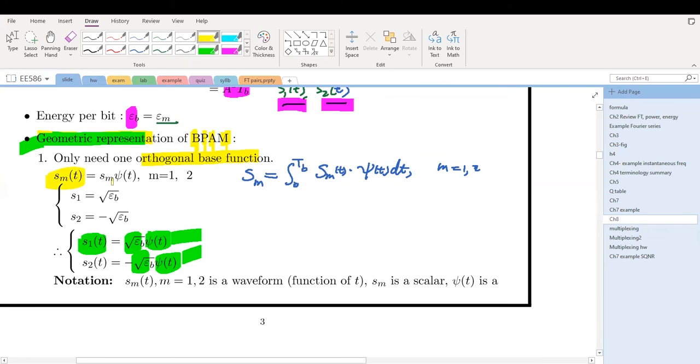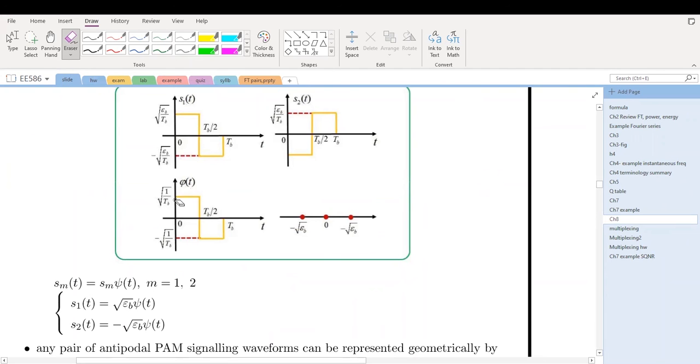The time factor is factorized into the orthogonal base function now, and this factor is a scalar. Later on in the analysis of communication systems, we only talk about this scalar. Let's find the magnitude for this orthogonal base. I call it B here. The original pulses here, you can see, are symmetric. This is square root EB divided by TB. Again, we do not use particular numbers. We just use notations to make it general.